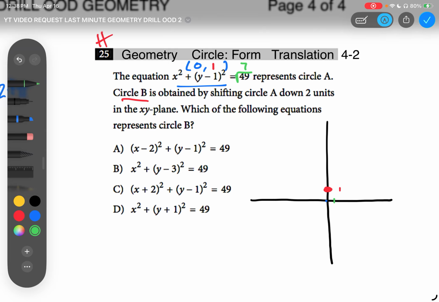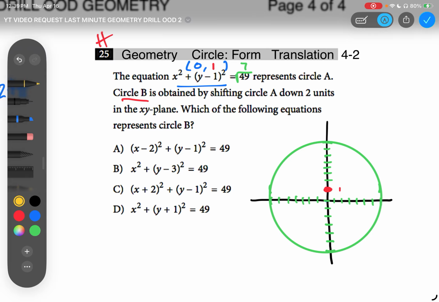I'll just quickly do it. 1, 2, 3, 4, 5, 6, 7. So that's going to be my right side. I can go down south. 1, 2, 3, 4, 5, 6, 7. That'd be my left side, and upstairs 1, 2, 3, 4, 5, 6, 7 from the red. All right, if I connect this, oh, this is rough, but you guys get the idea. Oh, it's not too bad. Bang. That is my circle, the center at the red dot at 0 and 1.